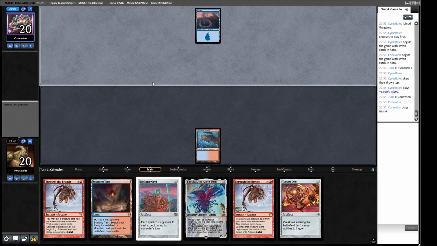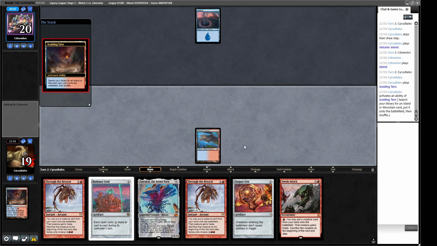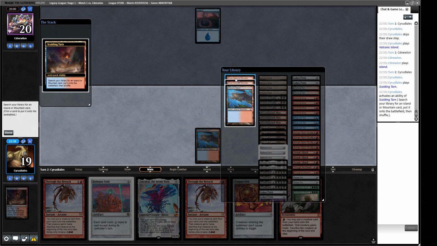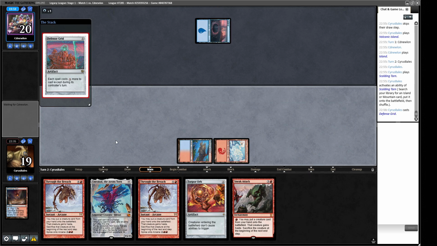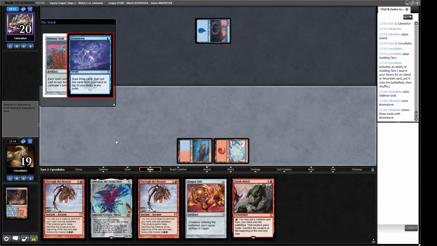We want to see something like a Ponder here. Alright, this isn't going to be the Nomads. No Shuko either. Right, we'll crack this one. Go and get ourselves a land. So I'll just be a mountain, I think. Let's try this defense grid. Brainstorm. So if we draw a Seething Song, then we're in next turn. If this resolves, if this doesn't, then we Torpor Orb.